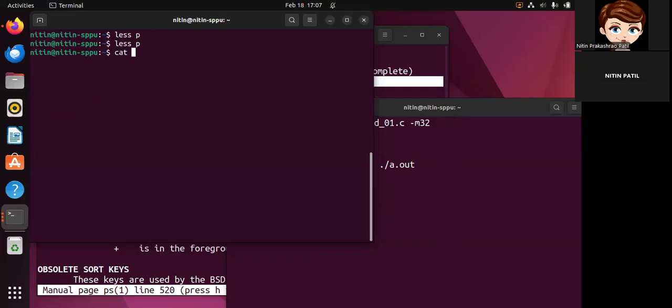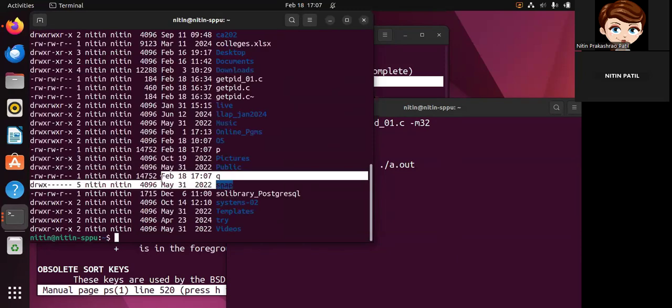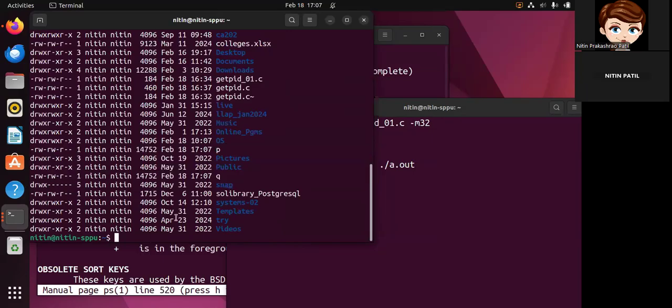Now let me write cat P greater than Q. If I check ls -l, you can see that P and Q have the same size.